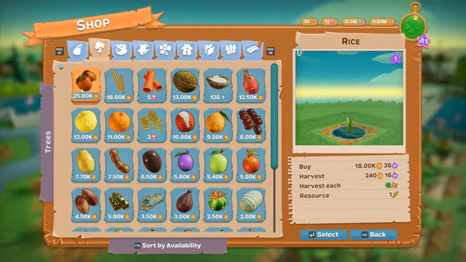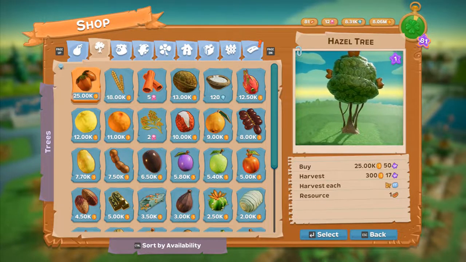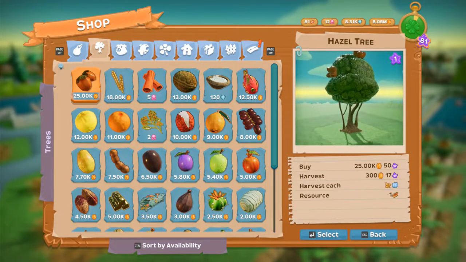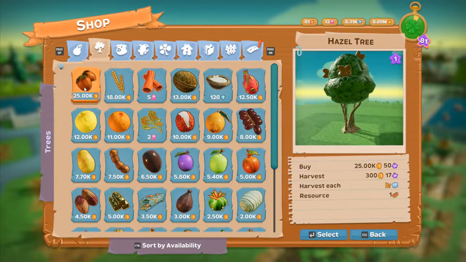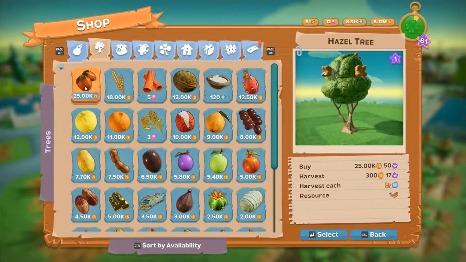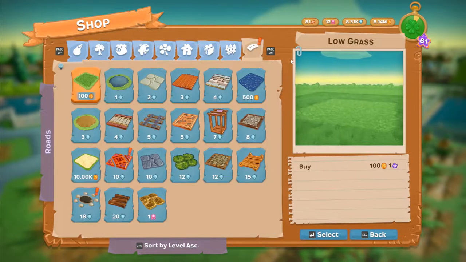And then we had another one here. A hazel tree, I think it was. Ooh, look at the price of it. 25k. And harvest 300. Take you a while to get your money back on that one.